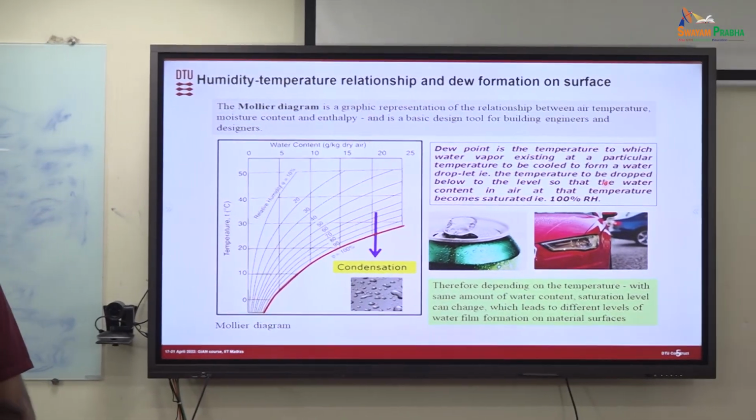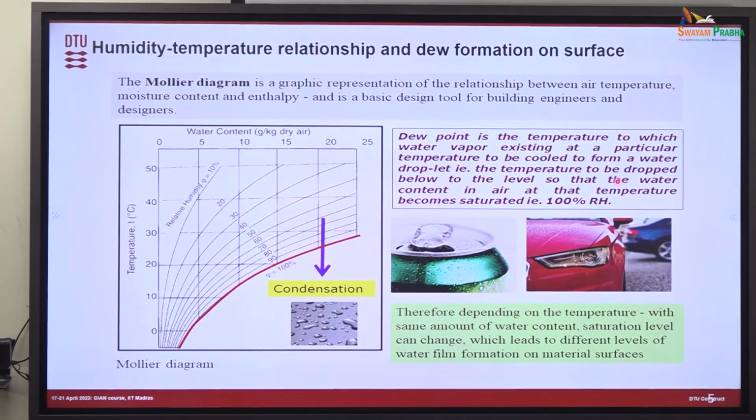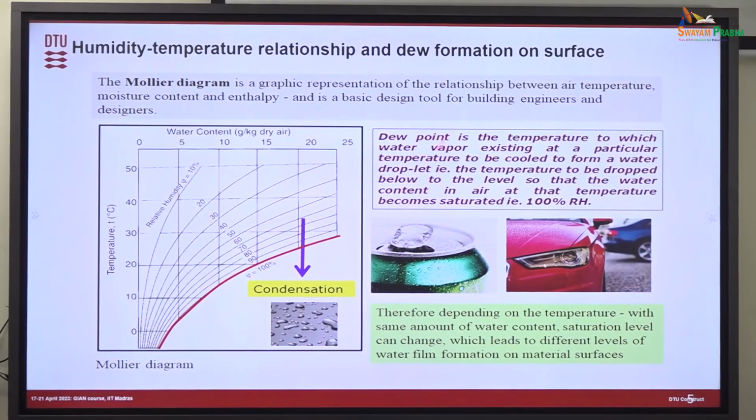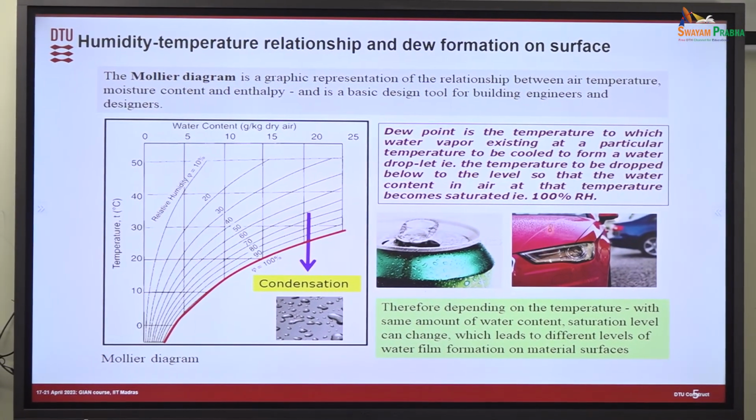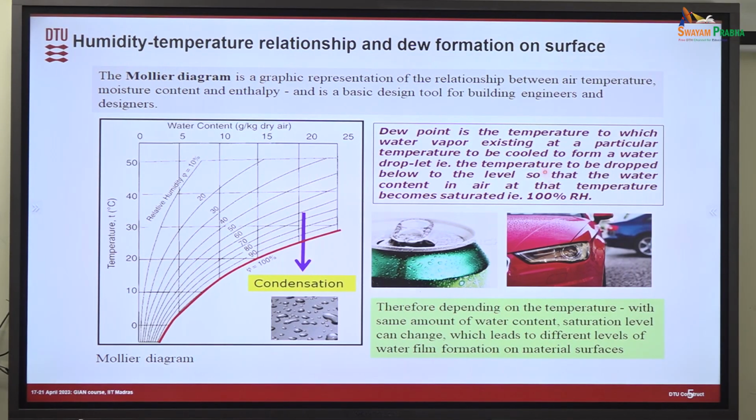Related to this humidity level, the most important term is the dew point, because the dew point is the one that determines when you get condensation on the surface. There is an engineering diagram called the Mollier diagram, and the Mollier diagram shows the stability of water as a function of temperature. That's exactly what it shows. Some Mollier diagrams will also have an enthalpy part, but here it is shown only the temperature and water content in the air.